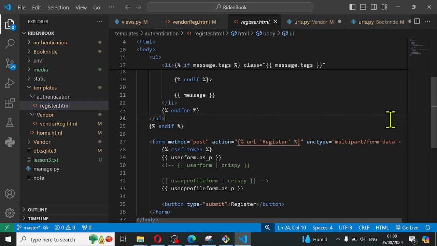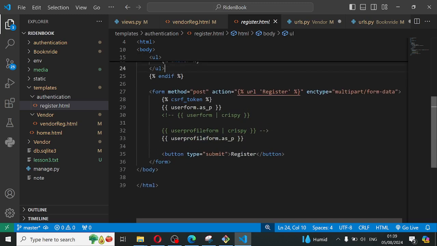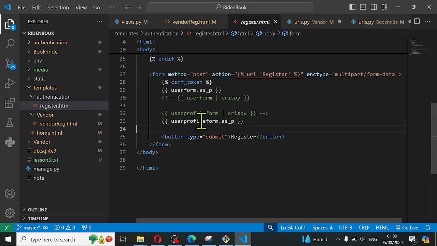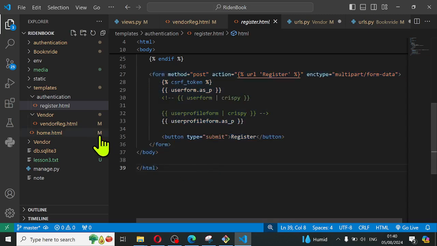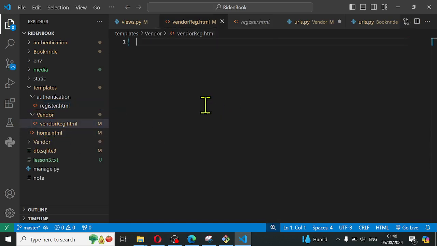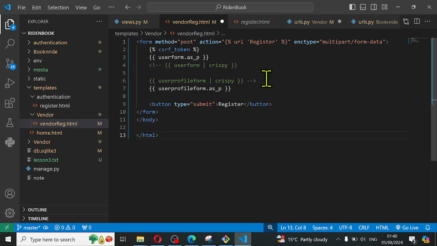This is the code that we used for our user registration. So simply copy this code, go back to the vendor reg, and then paste it.